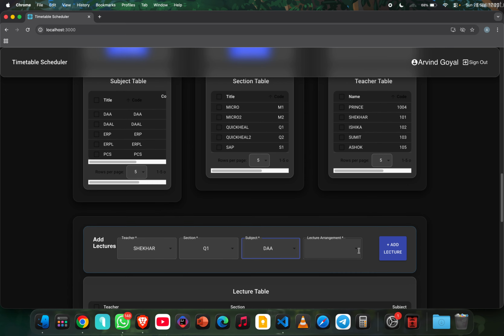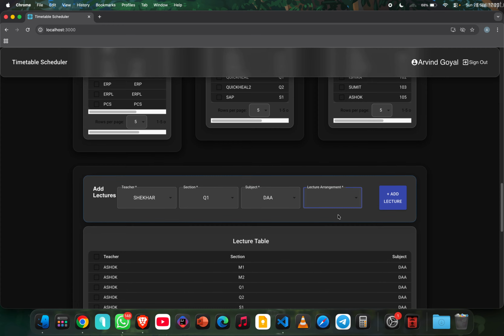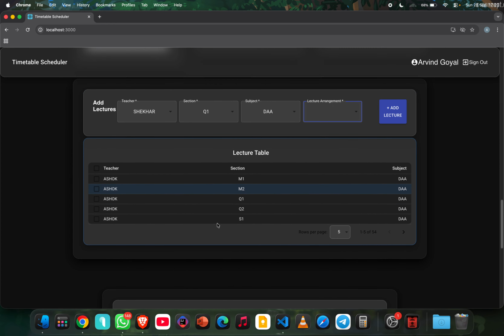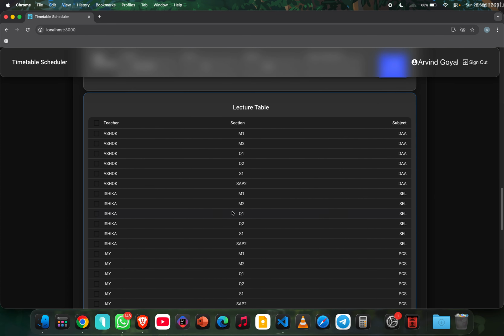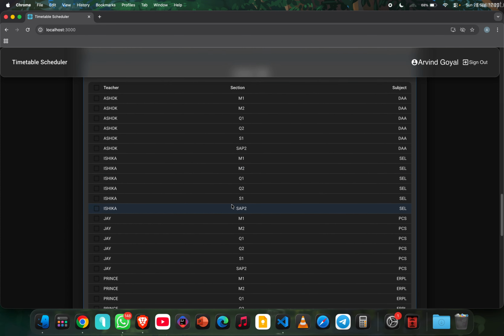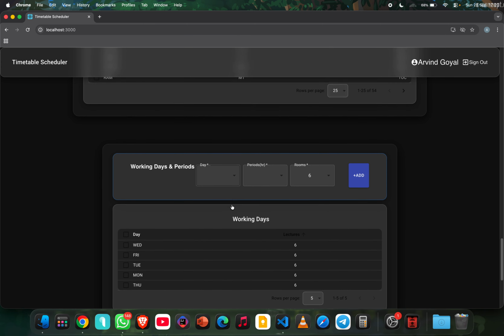if I select some contact hours, it will give me all possible permutations that I can have with it. Suppose I have selected three hours as contact hours in this week, so it will give me options: 1 hour 3 lectures, or 2 hours 1 lecture, or 1 hour 1 lecture, or 3 hours complete lecture. From here I can easily assign it, and it will automatically get assigned, and I can check it from here. Here are the teachers that we have assigned for some of the classes for generating the timetable.